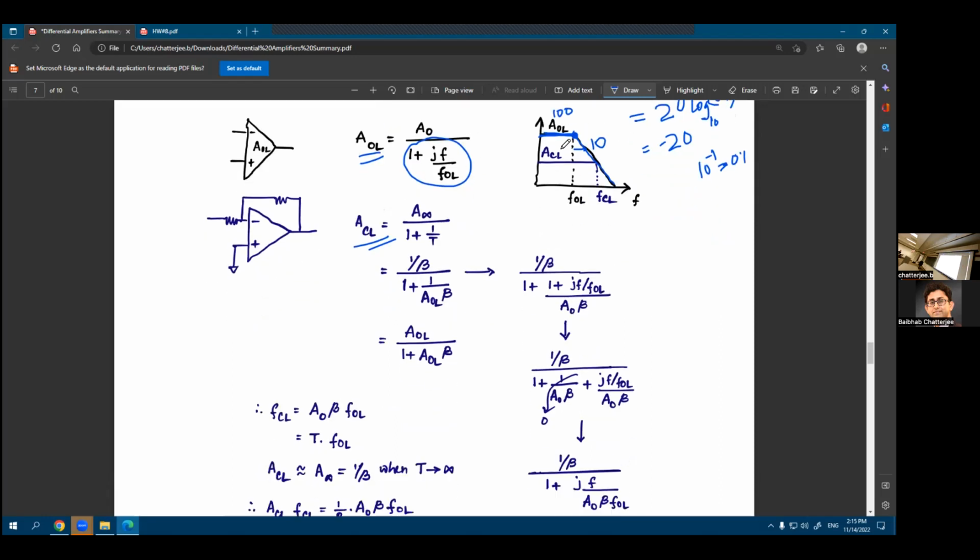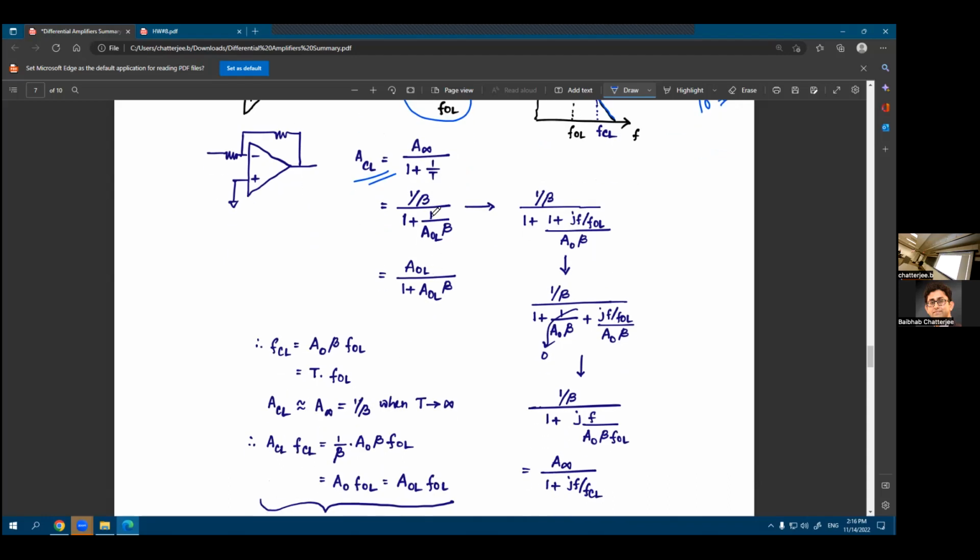So this is something that you have already studied. And also you have looked at the closed loop gain, which is A infinity over 1 plus 1 over tau. And then we found out the value of A infinity and the value of tau. Tau is basically your A open loop multiplied with beta. That's the loop gain. Whereas your A infinity was the gain in the closed loop, assuming that your op-amp has an infinite gain, that just became 1 upon beta, right? So just go back to those notes. It's the same numbers that I'm representing here.